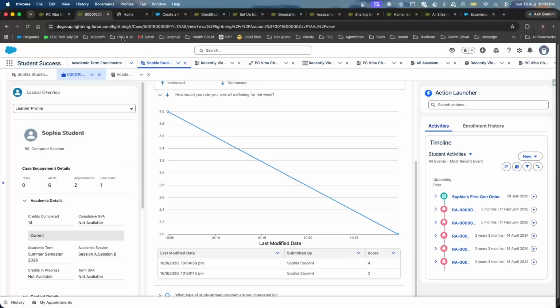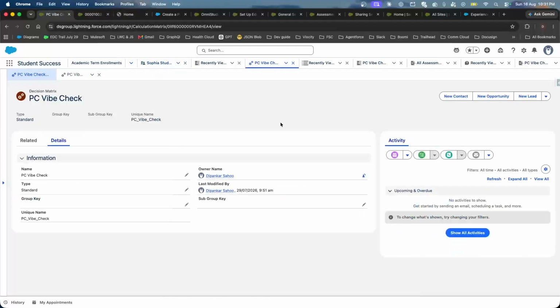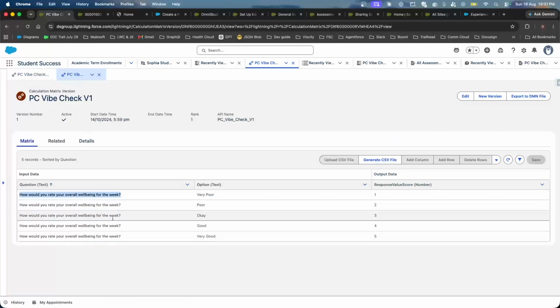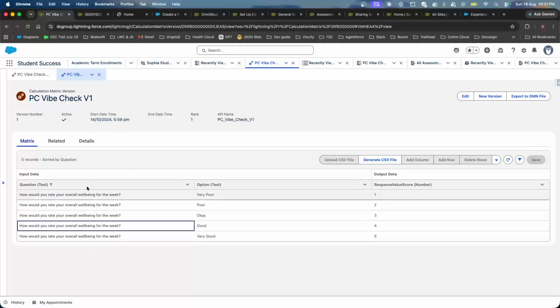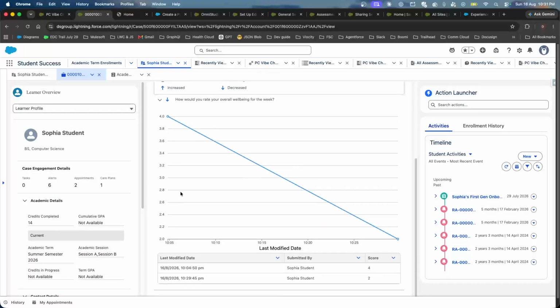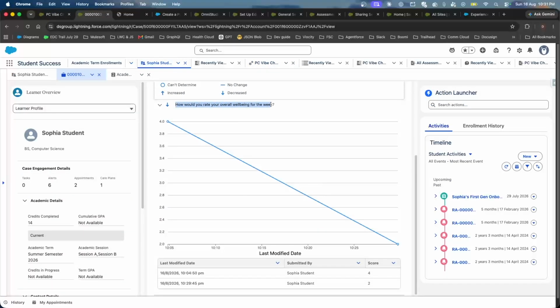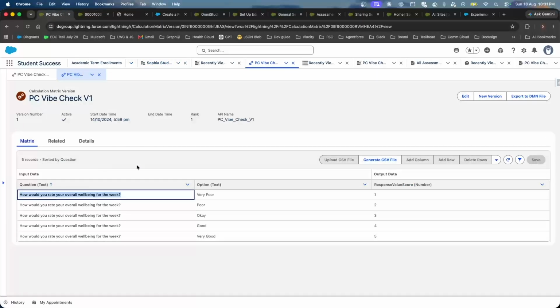Previously it was 2, now it is 4. We only have a question set up in the decision matrix for one question, so that's why it is showing for this question, how would you rate your overall well-being for this week. If we set up more questions, we will be able to see those as well.